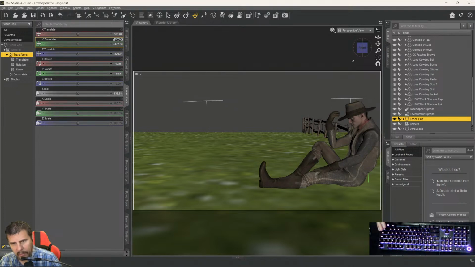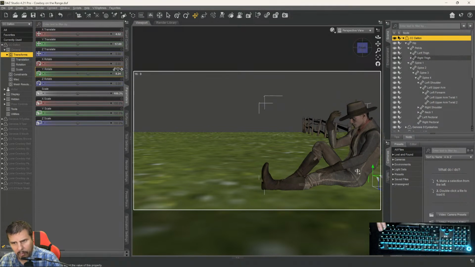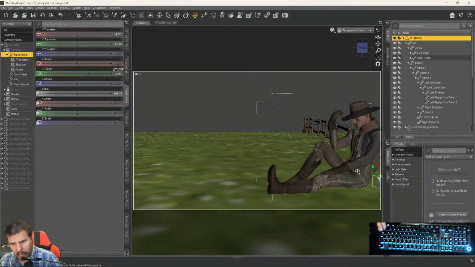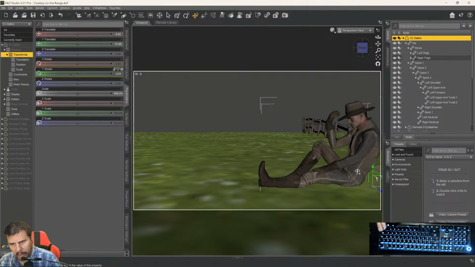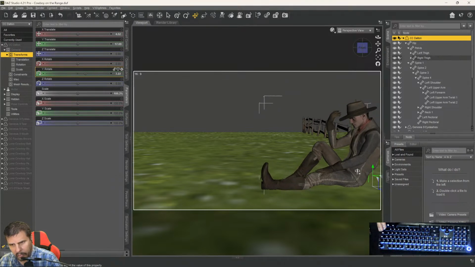Okay. And we don't know what he's sitting up against, leaning up against, but it's cool. It's okay. We're all fine with that. Now, what if we rotate Dalton a little bit on the Y rotate? What happens if we rotate him a little bit this way or a little bit this way? Which way does he look best? I think he looks best just straight on, like we had him.